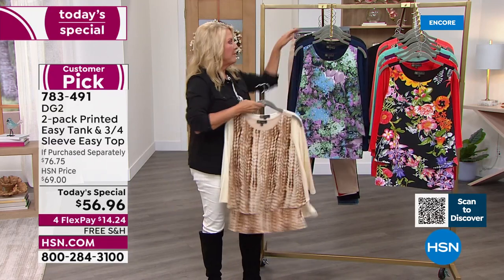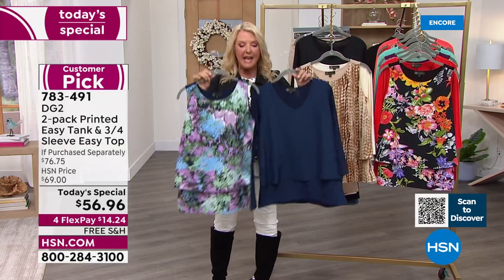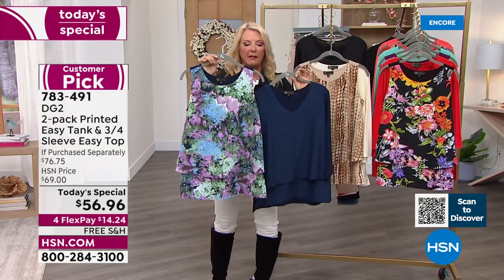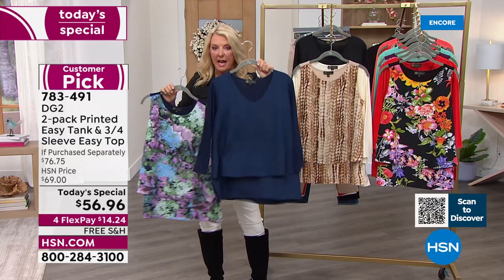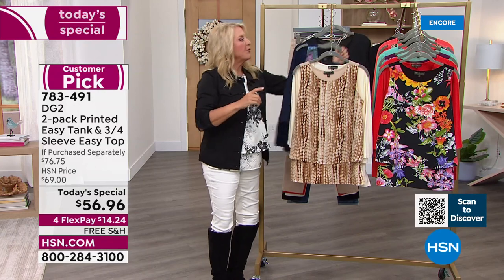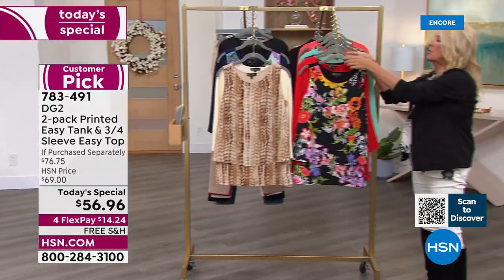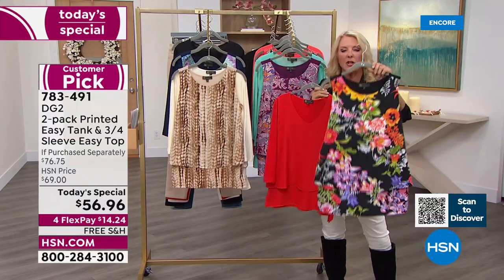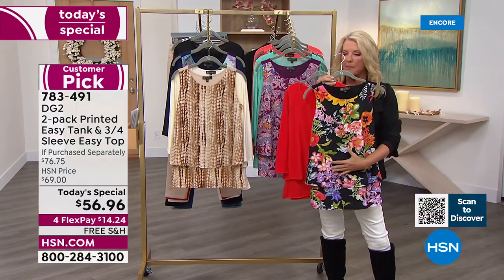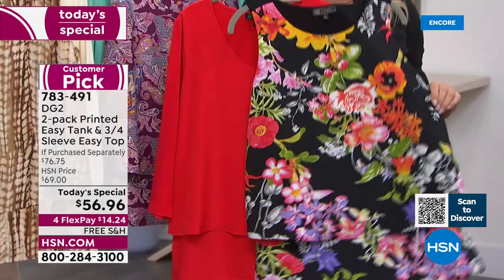Here's your easy top in solid cream. The next option is navy — you have a beautiful print with lavenders and lots of different blues and greens, plus the v-neck navy three-quarter sleeve. Then there's the red collection — you get that beautiful v-neck red and the print with a great bold black background and awesome colors you'll wear with so many things.